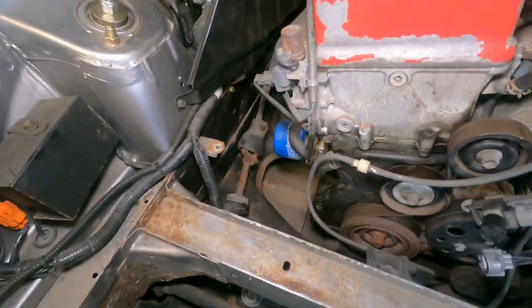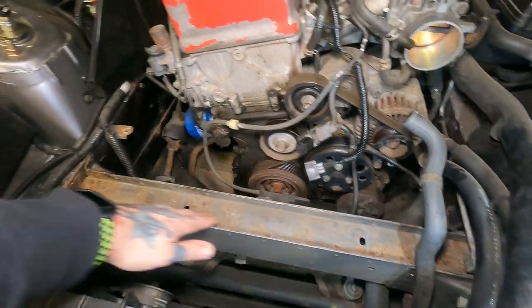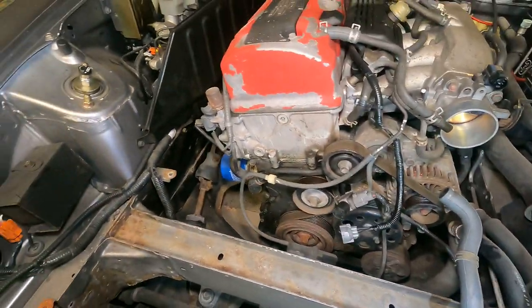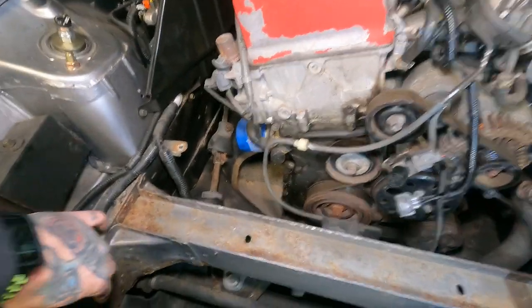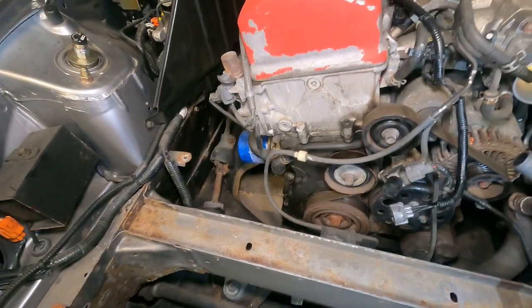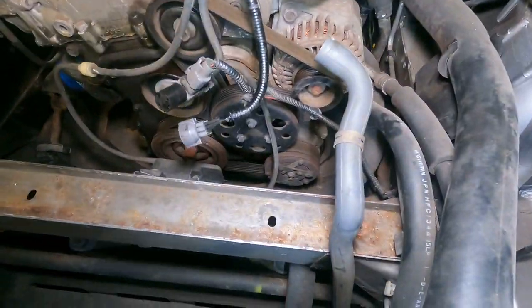Really, really easy. I'm not sure how much of this you're going to see, but it's not hard to get to once it's in. It's a few bolts. I'm going to tart all this up down here. I'm not going to do it now, but we will. It's only three bolts to take it out again. That'll be a little not-filming job just to tart it up because there's a bit of surface rust on there.